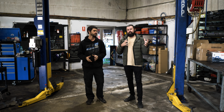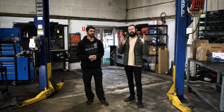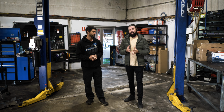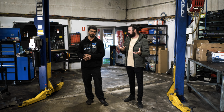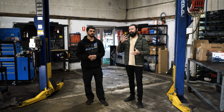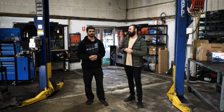So the way to get around this kind of slippage and heat and the hunting for gears that I was talking about is to install a lockup kit in your car. A lockup kit effectively eliminates the slippage, eliminates the heat, reduces your engine RPM, so it is kind of using a little bit less fuel. It can. It's not always the case, but yes, definitely it can use less fuel. Normally we see a reduction in fuel after a lockup kit's been fitted, yes. And the most important thing with a lockup kit doing all these functions is that you have a good and reliable lockup kit, right? Yes, correct. You don't want something that's going to be destroying your gearbox in the meantime. No. You don't want to be bringing engine lights on and stuff like that.